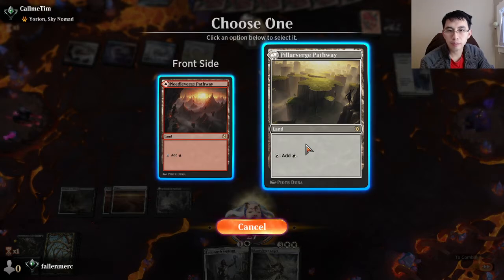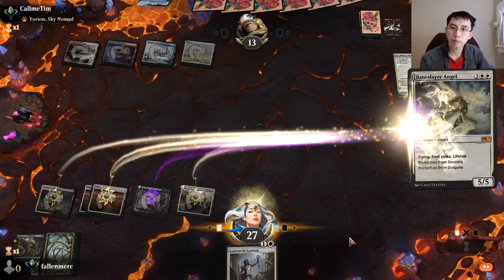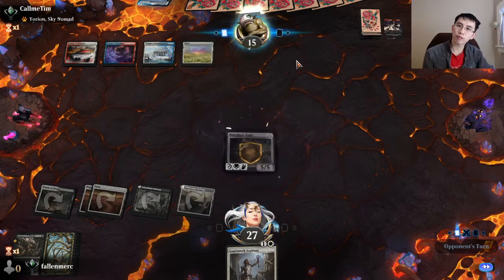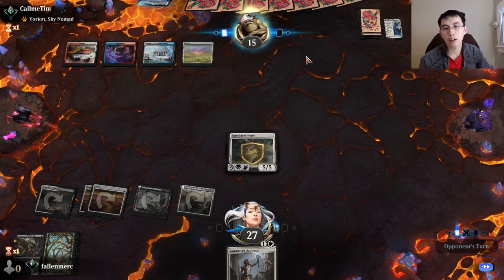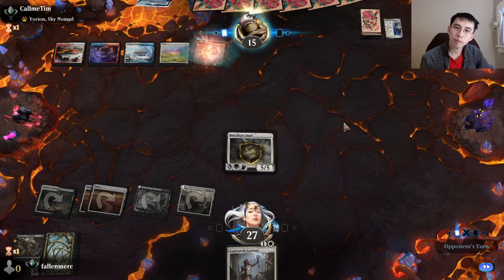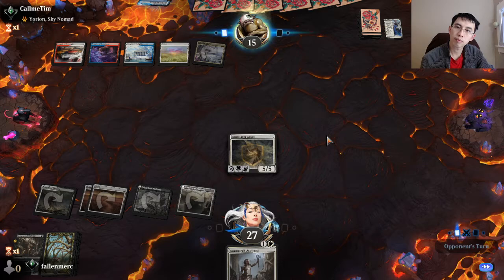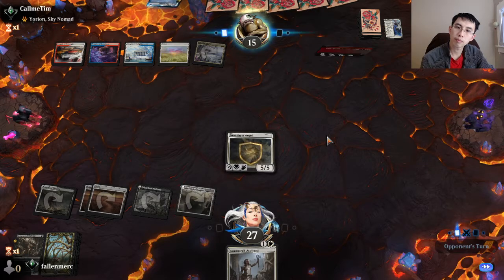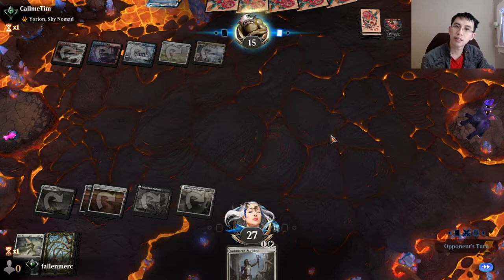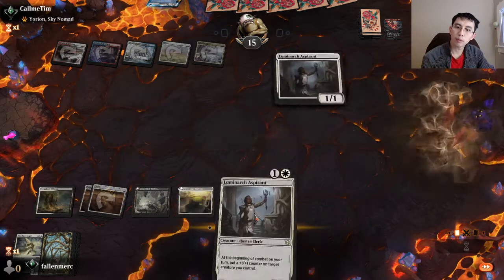I suppose I'll have to cast Baneslayer Angel now. But if this turn is going what I think it's going, our opponent is going to have Elspeth Conquers Death here. Or that. Here we get double Luminarch Aspirant.